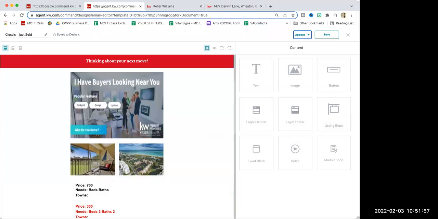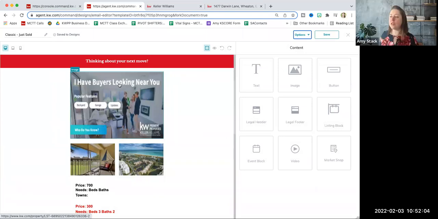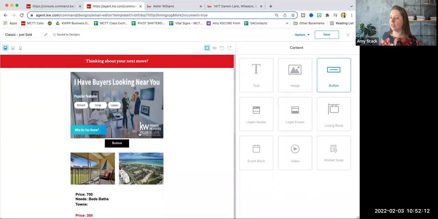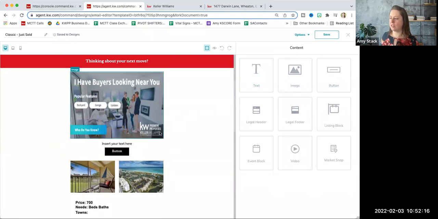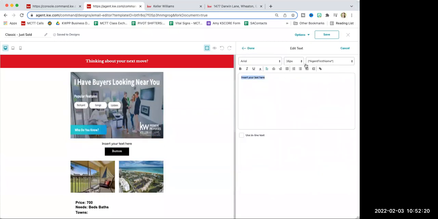So going back to that picture there, would you put a click here button inside that picture then? You could. This is an image that I made beforehand, so I would have wanted to put something like click here on that image. You can also add a button under it and say click here for more info, or you can put text under it, say click below for more info. This is awesome. Thank you, Amy.